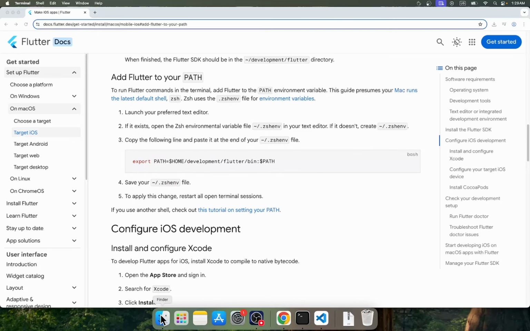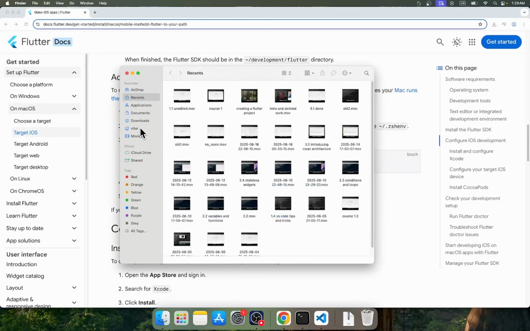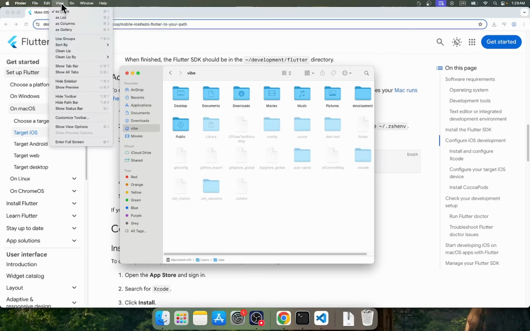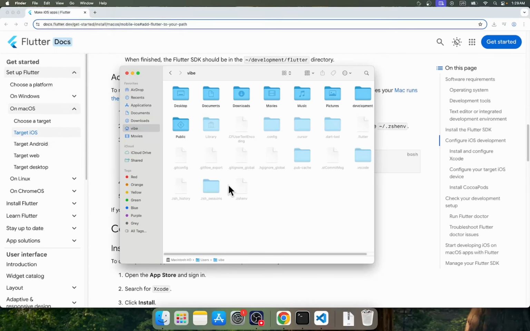Now go back to your Finder, go to your home, and remember guys, you can go to View and select Show Path Bar, and it will show this path bar down here. Now by default, you're not going to see these hidden files. It's going to look something like this, right?